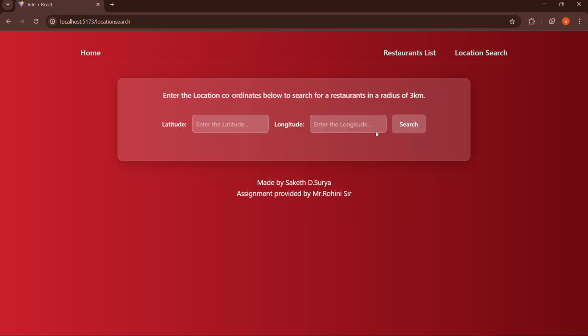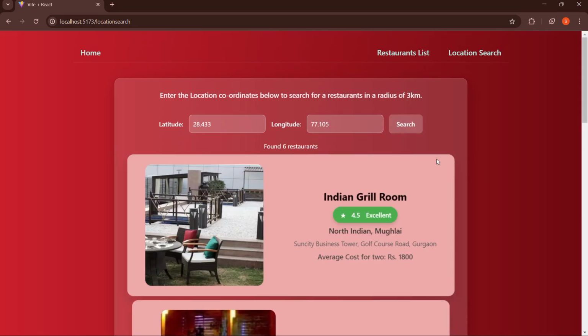And this is the restaurant search based on latitude and longitude. If you are in your locality and you search for any restaurants, they will come. Like I am using, for example, the latitude and longitude, and the restaurants in the radius of 3 kilometers are all listed here.